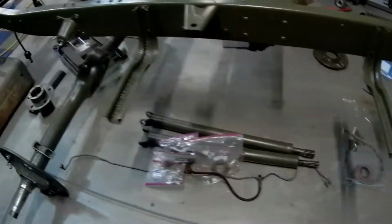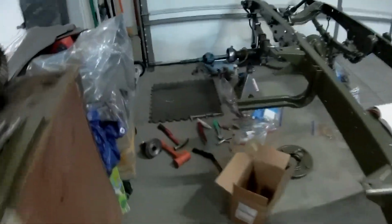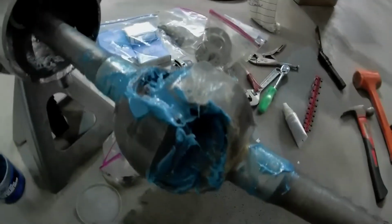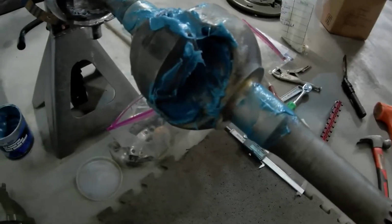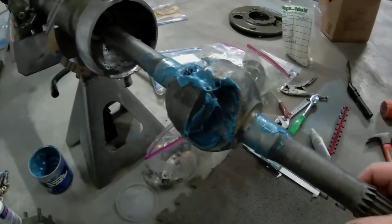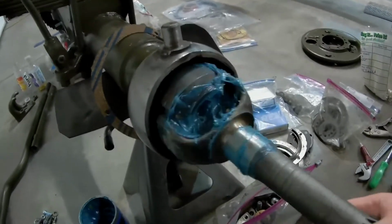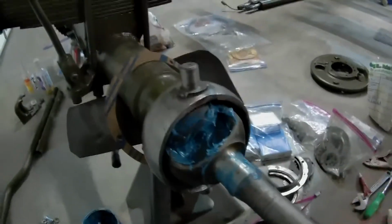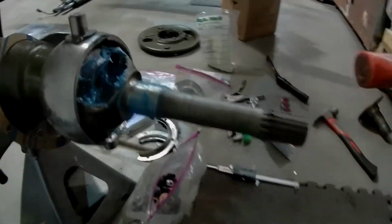I've gotten started on the other side. This is where I'm at on this side, just to show you some steps along the way. I hand packed this axle knuckle with some grease. I had to put a new seal in there, and then the axle slides all the way in and engages with the differential right there. Kind of knock it in, make sure it's fully seated.